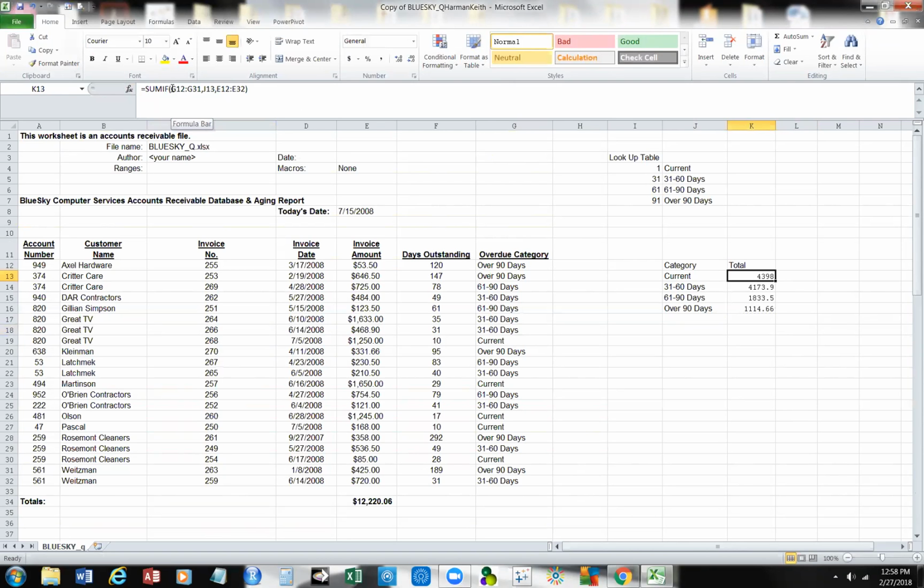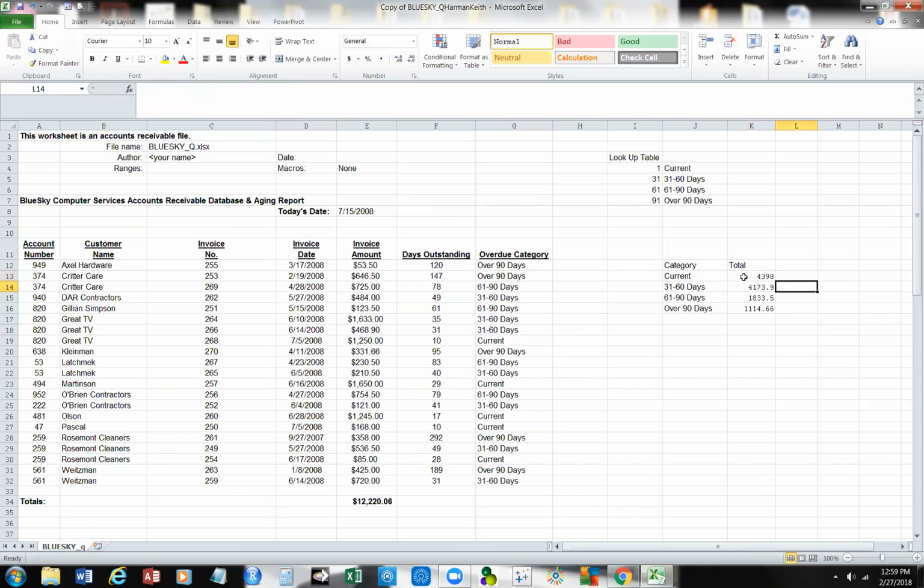And so I think what I'm going to need to do is put a dollar sign in front of the G here. And J13, yeah, and I'll put a dollar sign in front of the I13. And then put dollar signs here in front of the E12, E32.